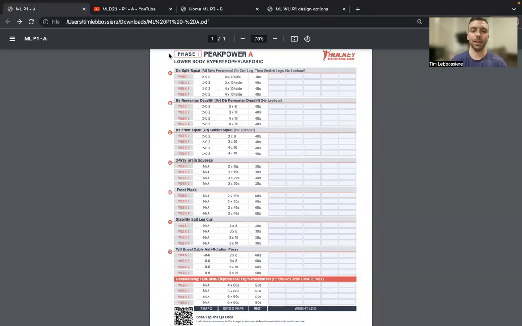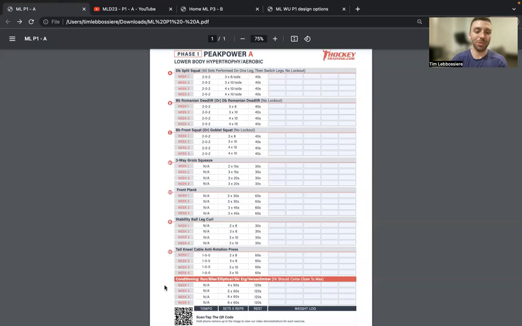First thing we want to look at is at the top of the sheet, we have the phase number, the day of that phase, and the emphasis of the day. This is super important to know what day you're on because all of these days and phases are laid out in a meticulous order so that you can make the most progress. So before you start your session, make sure you're starting the one that you're supposed to be on.